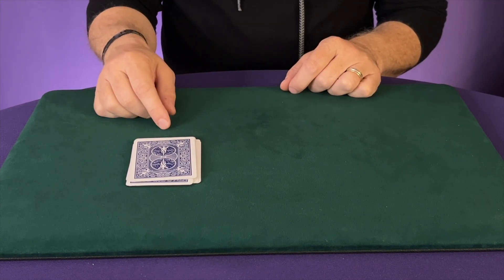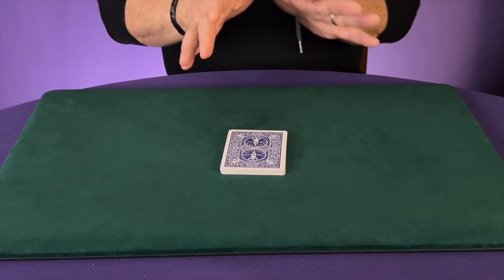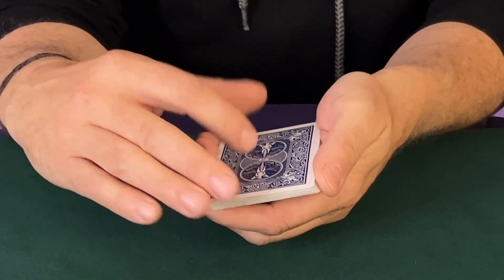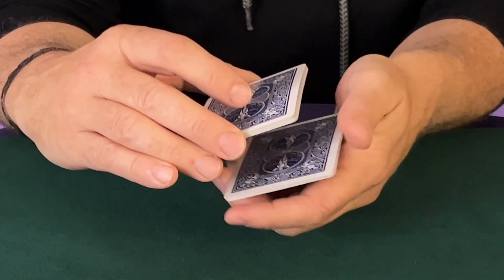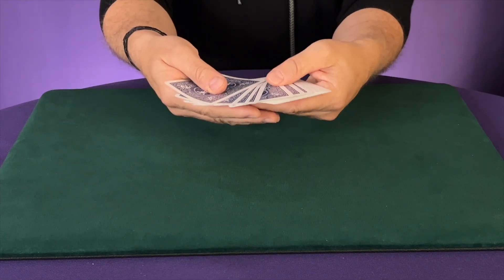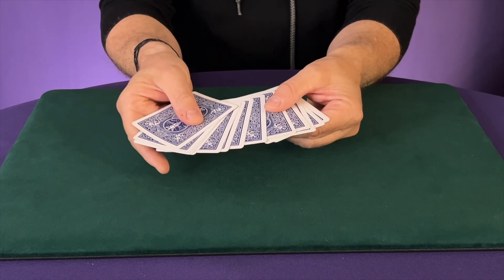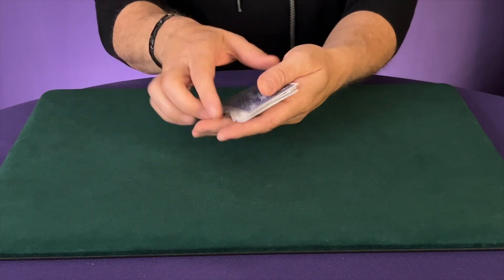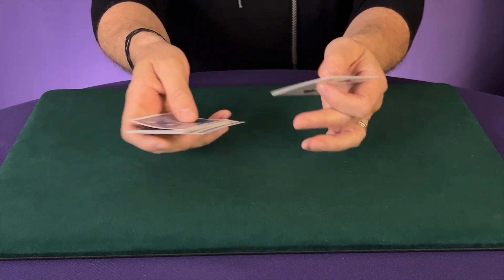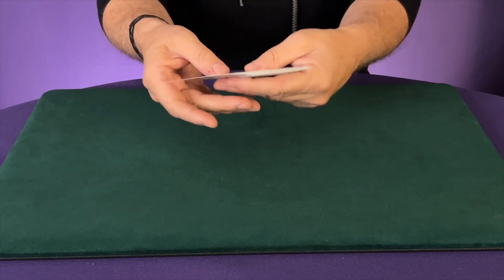So they take their card, they put it there. You're going to take the remaining stack and put it on top, so the chosen card is in the middle of all the two piles. Now if you were to go through the get-rid-of-keep action it's going to work, but I like to add this little shuffle — it looks like a shuffle but it's not really a shuffle. Basically what you're doing is you're cutting the deck: you take a packet off the top, spread the cards in your hand, grab up to a certain card, split the spread, and whatever's on the bottom you bring to the top.